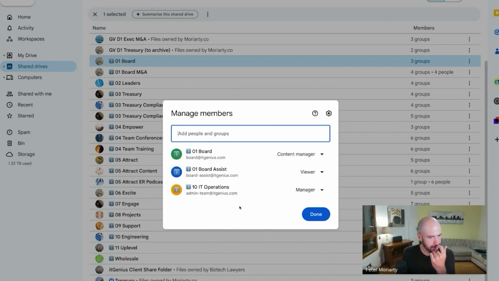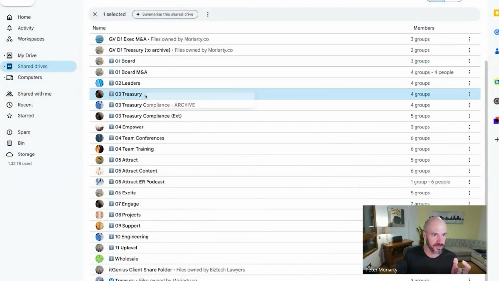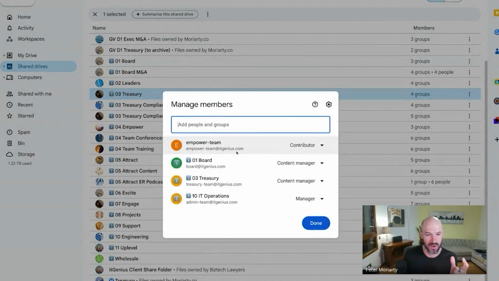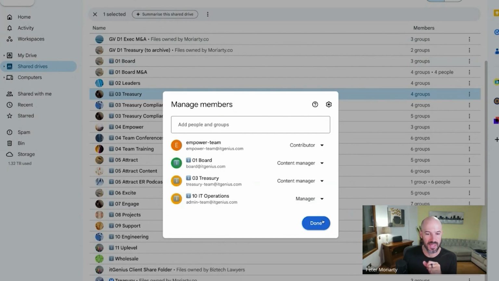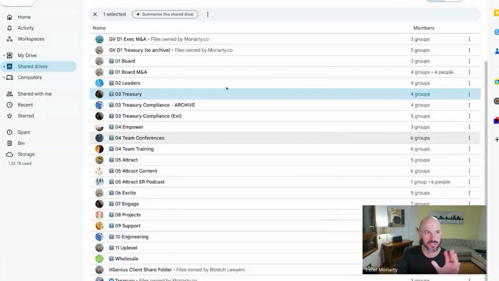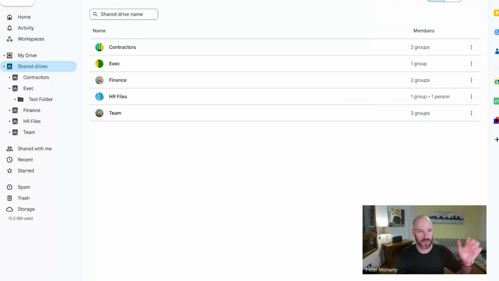So in that case, you may have members in here who don't even have the full management level. I think treasury is probably the same, which is our finance. No one's got that full management level except for IT operations. And that's got, I think, two or three people. Yeah, there's three people there in IT operations. No one else is in that group. So they're the only three people that can actually change everything. If you're a larger company and you want to get more advanced, that's how you would do it. So we've got our setups there.